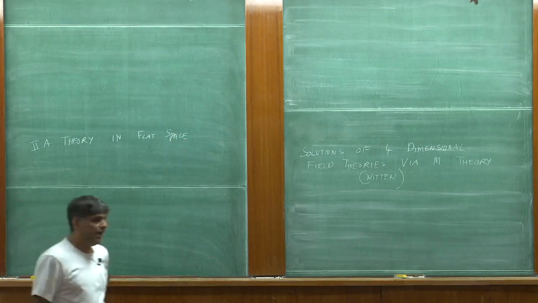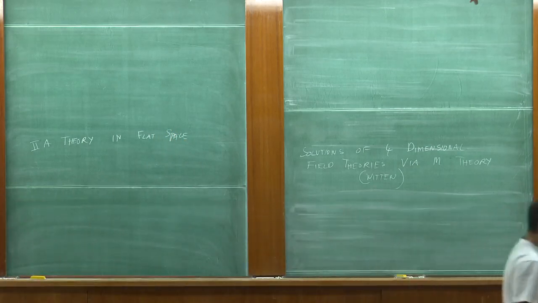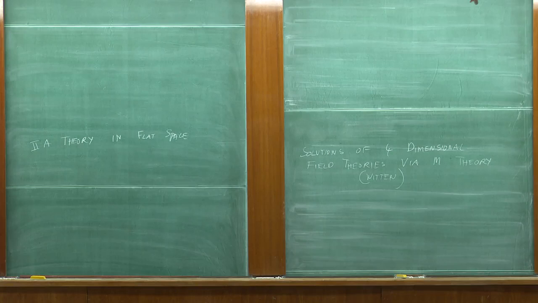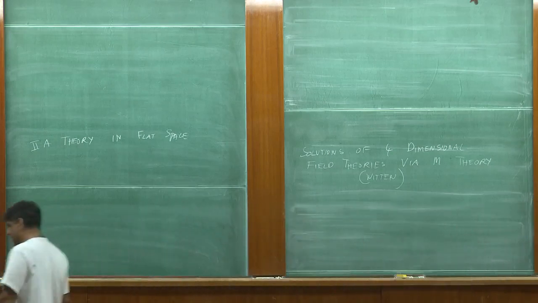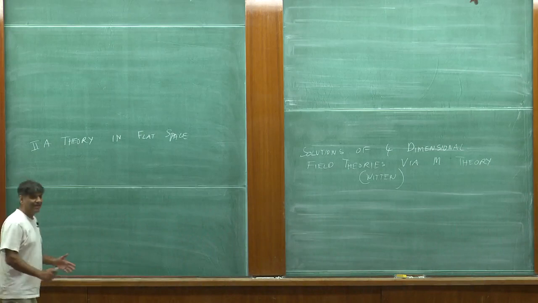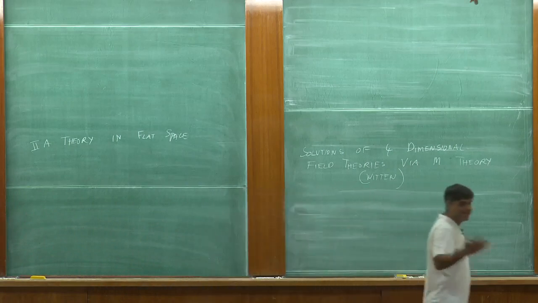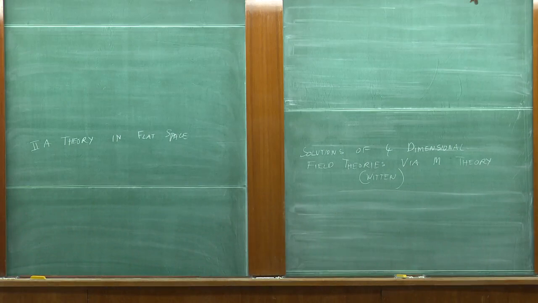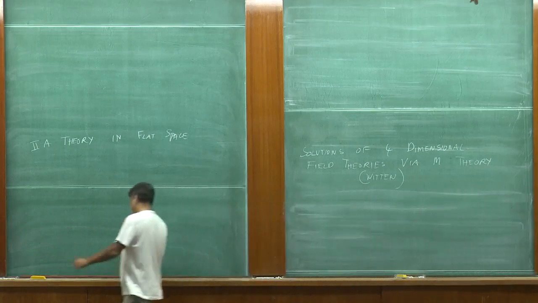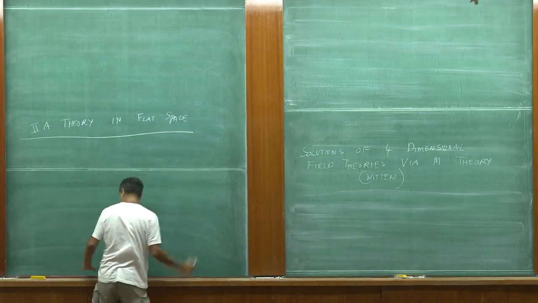Now, I know not all of you are very familiar with all aspects of string theory. That's okay, I'm just going to tell you what we need for today's lecture. Type 2A theory is one of the 3 or 4 classic, or 5, 10-dimensional string theories. Let us recall, for instance, its field content.